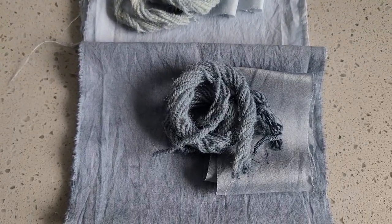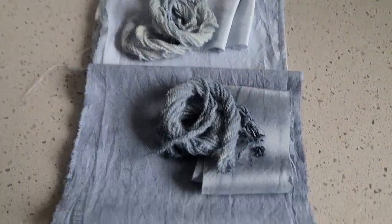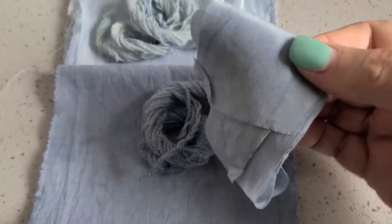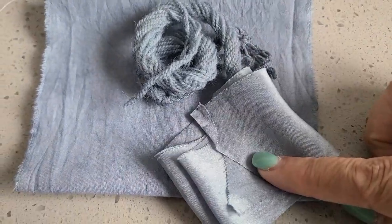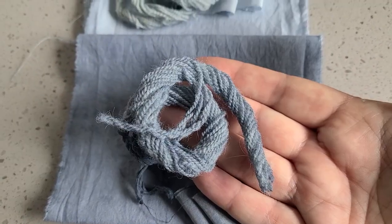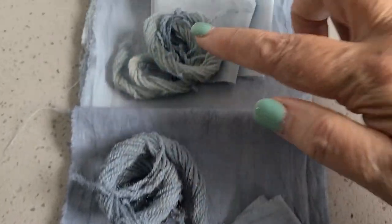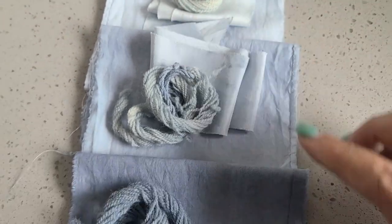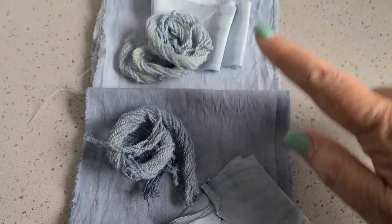When working with indigo, you want to build up color by doing multiple dips. I cut long enough pieces to rip them in half, and I also made two of each wool skein, so I have those ready to go. We can use these three pieces and still keep three for my swatches. Let's rip them in half and get them weighed.